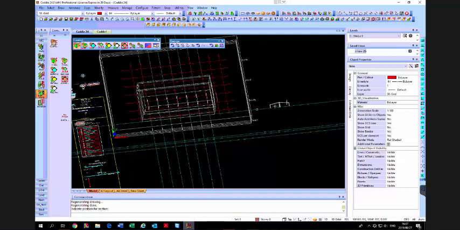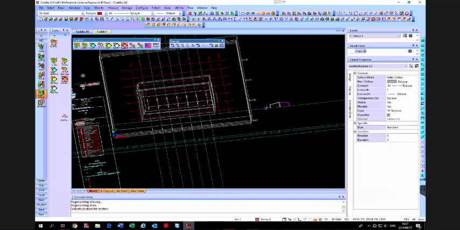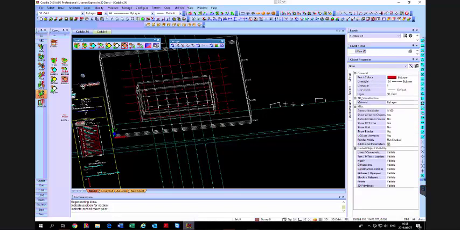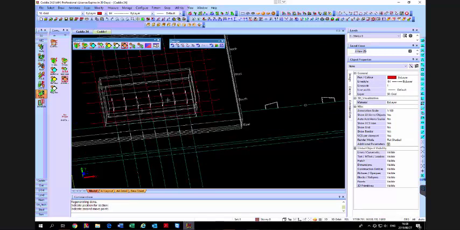Close to that one, so just move it away. So there's your left and right, or north and south, whatever. There are your elevations. As you start putting things in, you update your elevations, and if you hit this function there, it updates all of them. So you can just hit that, and they update automatically.